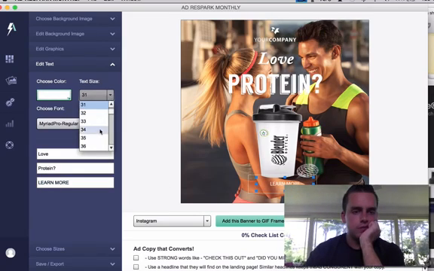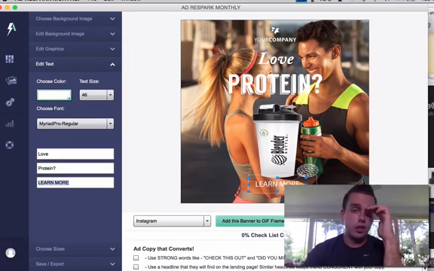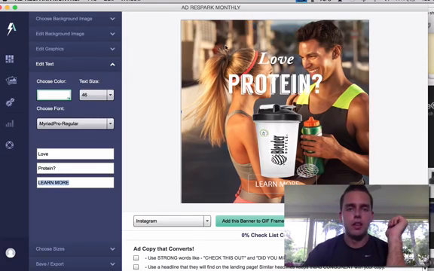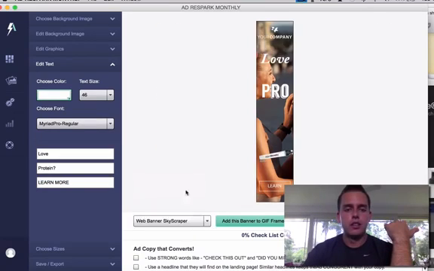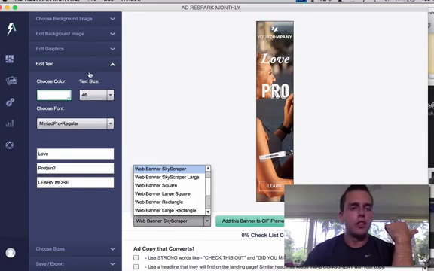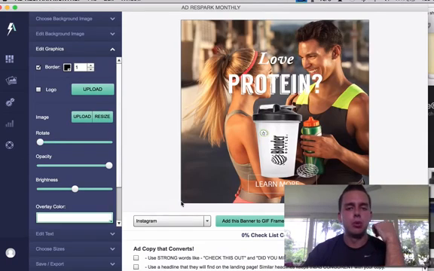And then we'll go boom. So you can see out here, now say I wanted to get rid of this, I can just get rid of that completely. And then I can just change this over now. You can see the different ads here. Actually, I might add the logo in there later. Or I can delete it from the actual logo bar in the graphics here. So I'll remove that there, so no logo anymore. So you guys got the idea of how this perfectly makes this look so beautiful.